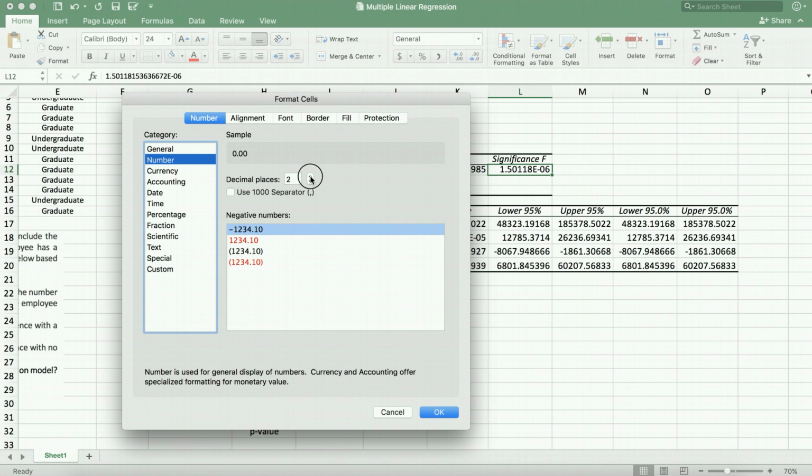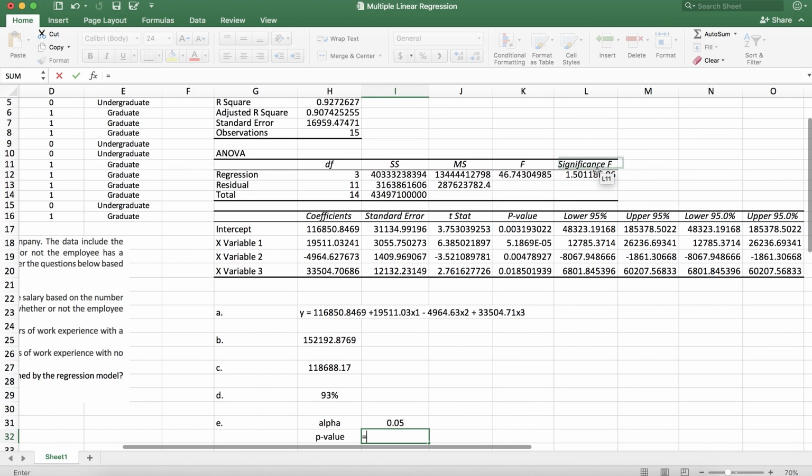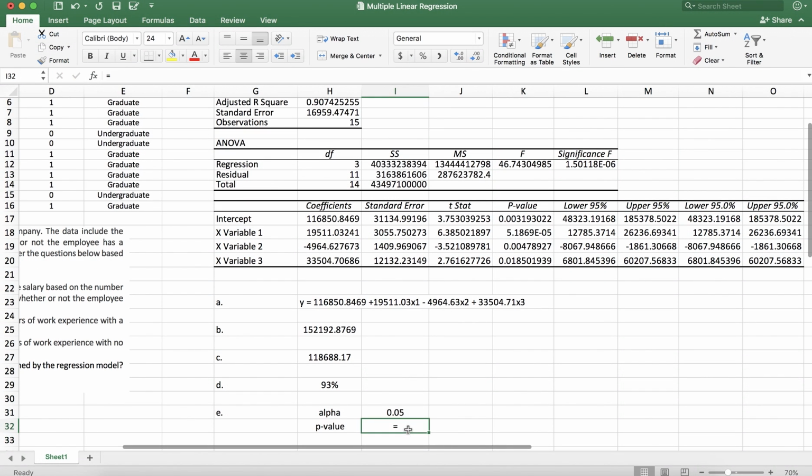As I increase the decimal places, you are going to see the true value of what we are seeing in the significance F cell. So as you can see here, this is a very small value, and this screen shows the true value of this cell. So I'm going to transfer it over here.